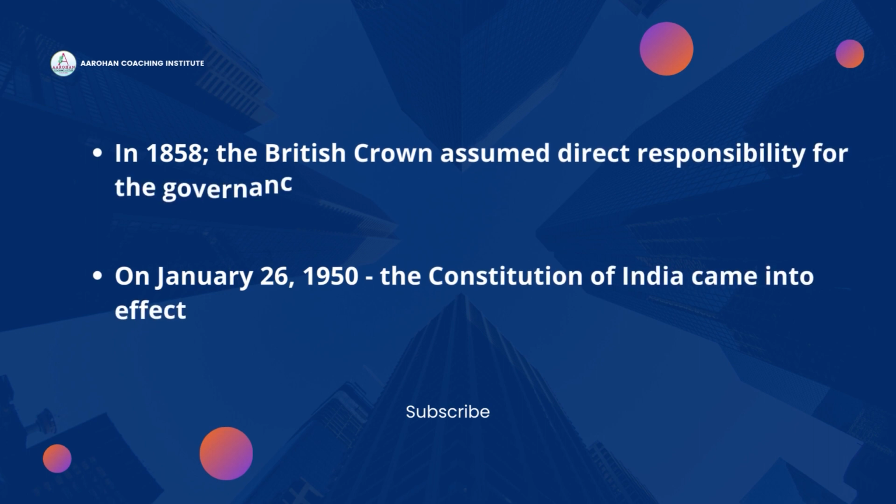In 1858, in the wake of the Sepoy Mutiny, the British Crown assumed direct responsibility for the governance of India. This rule continued until India was granted independence on 15 August 1947. With independence came the need of a constitution. A Constituent Assembly was formed for this purpose in 1946, and on January 26, 1950, the Constitution of India came into effect. However, various features of the Indian Constitution and polity have their roots in the British rule.